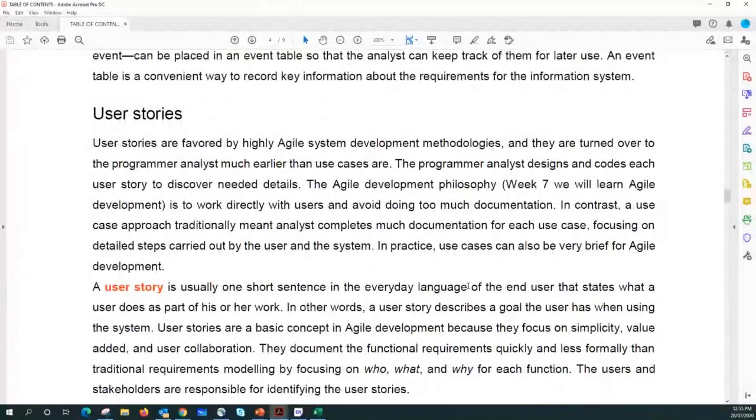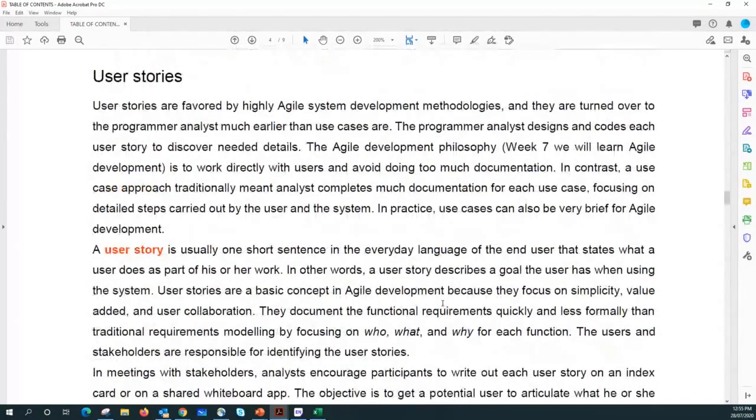And then I have explained user stories. User stories tend to be used more in agile kinds of development areas, so we will learn agile development later on. Object-oriented agile areas, because sometimes some projects are very highly complicated, and we can't even define the scope very clearly. So in this case, what we can do is ask users to define some stories.